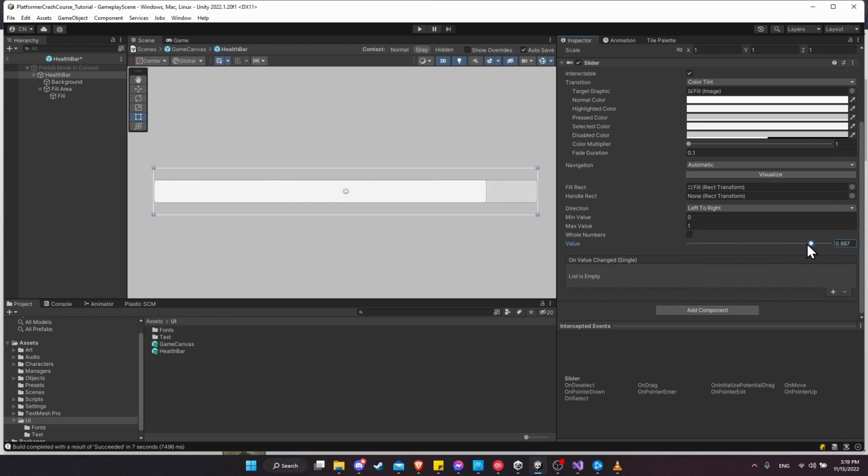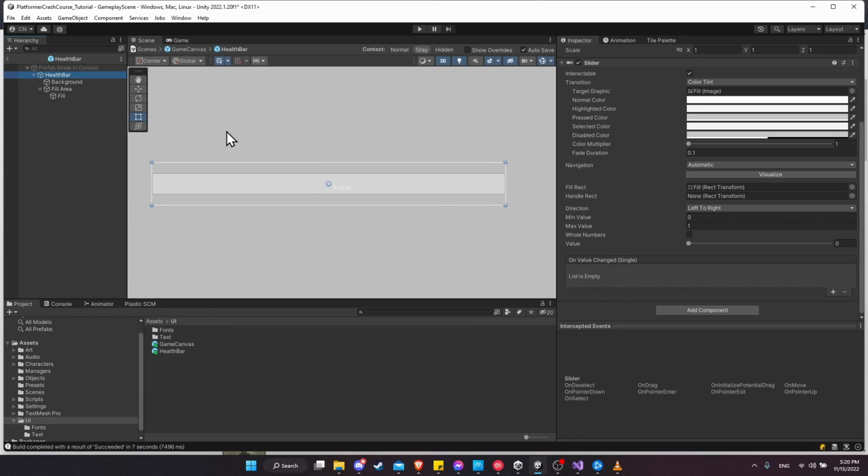So all we need to do now is have a script which can basically set the percentage of how much health the player has compared to what its max health is. And that will be our health bar. And then we'll also have text underneath to show the number version of that as well. So let's add some placeholder text under the health bar so that we can also set that when we create a script for the health bar.